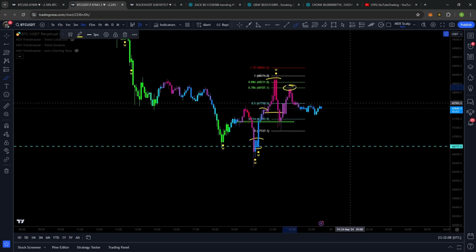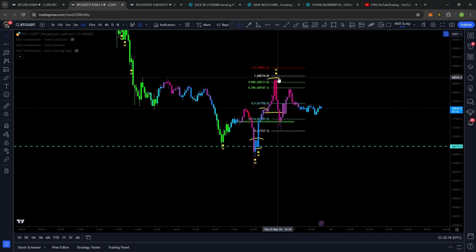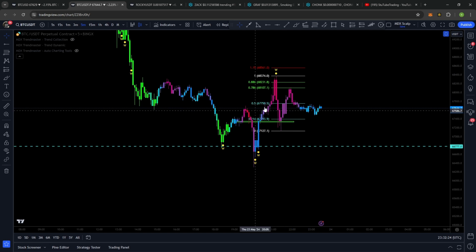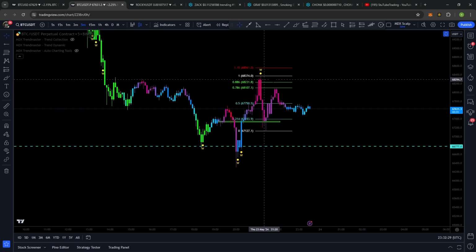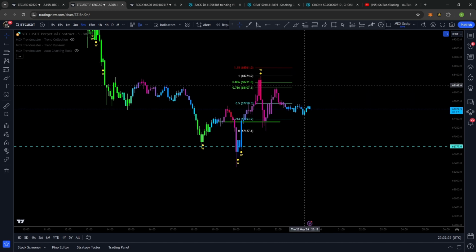And that's just, at a quick glance, I can spot those levels like that. Just looking back like this, the more you see them, you just can't unsee them. They're showing up absolutely everywhere. So I love using the 786 for Fibonacci's like that. I just find that when you see a structure break followed by a pullback to those fib pockets, it's so often a nice entry.